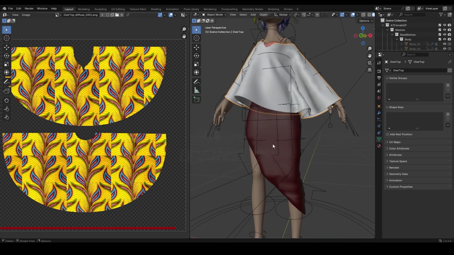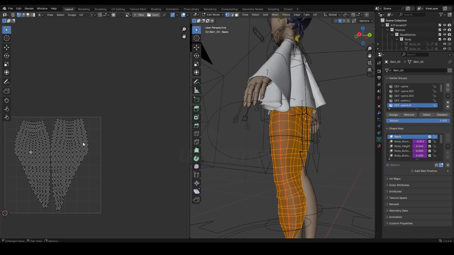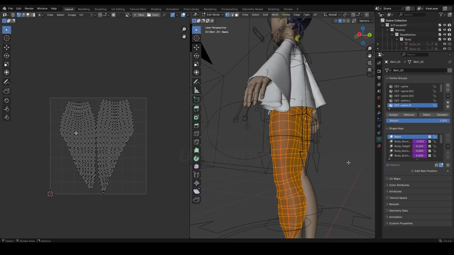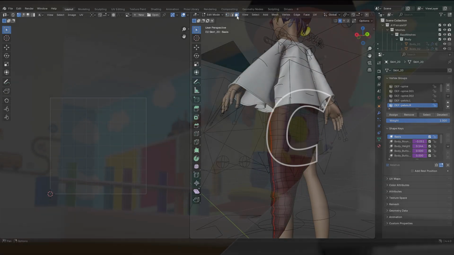My name is Lydia, and in this episode of How To, I'm going to show you how to add existing UV seams to your imported meshes in Blender. Let's get started.